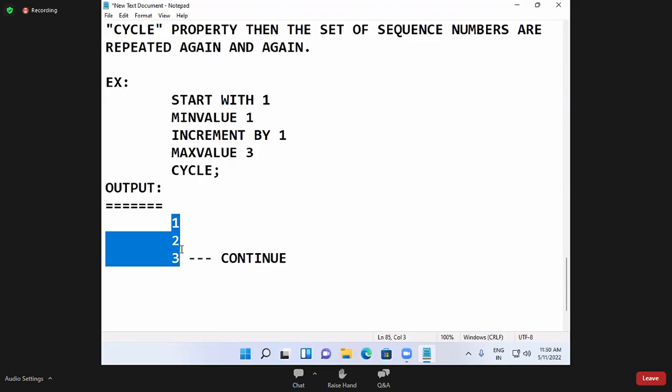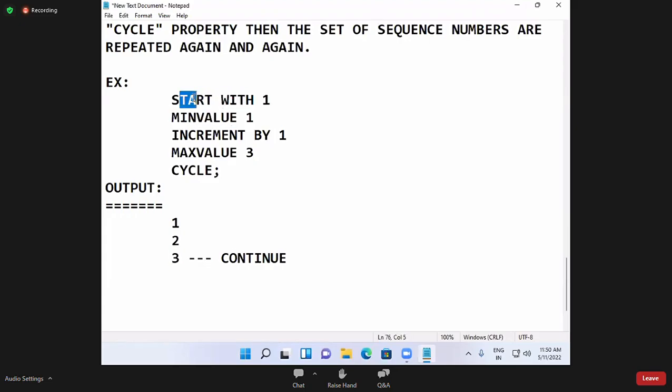Then the second cycle starts, but with which property? It starts with the min value. Once it reaches the maximum value, the second cycle starts with the minimum value.